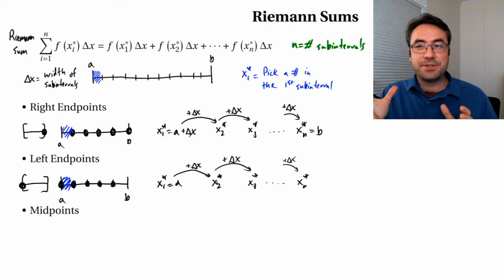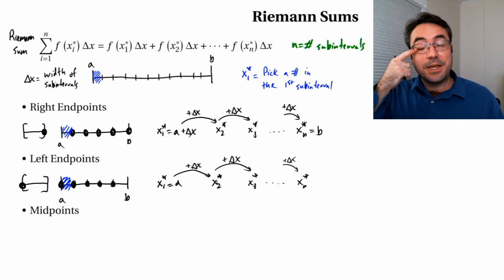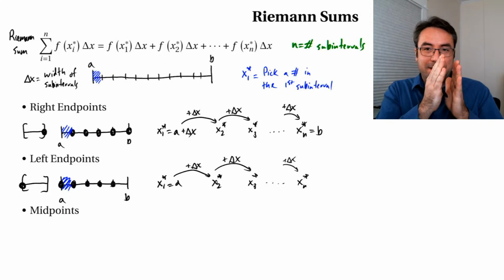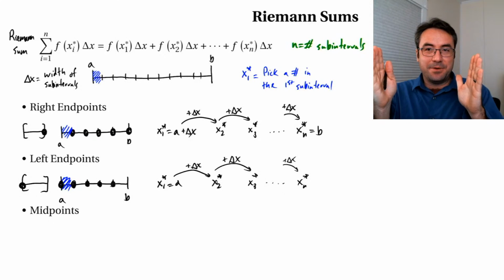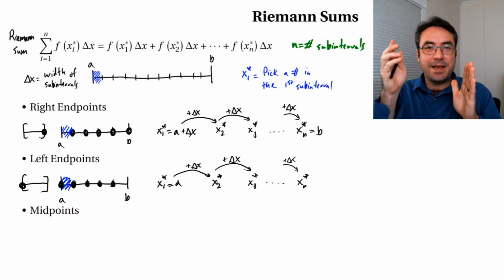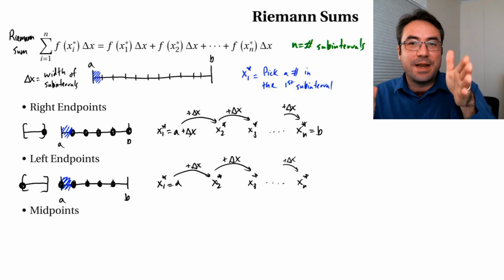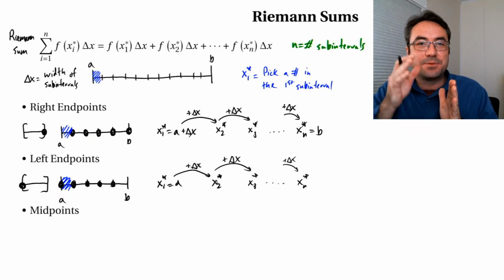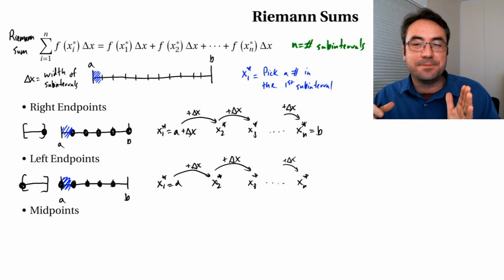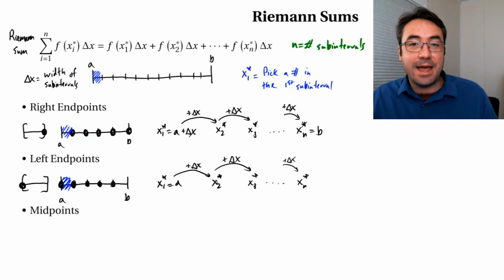And so notice that there's always this kind of relationship where when we slice up our interval, we're always going to have one kind of slice that we don't use. So if we're using our right endpoints, we're not using directly at A. If we're using our left endpoints, we're not using the slice at B. That's just because n represents the number of subintervals, and we're only picking n points.